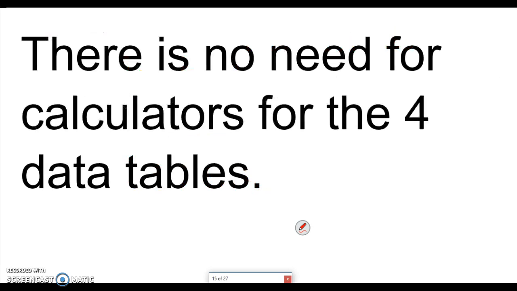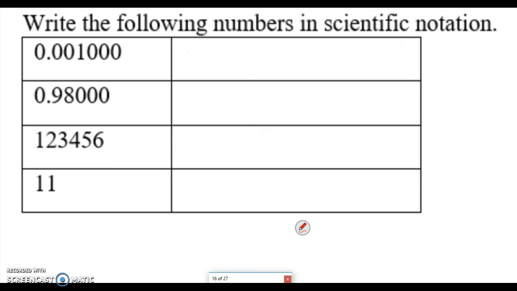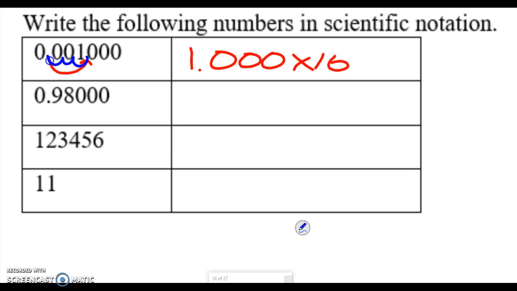All right, for the rest of this worksheet, there's no need for a calculator. So what we're going to do is write these numbers in scientific notation. So I need to get this decimal over here behind this 1. So 1.000 times 10, and I had to move that decimal place 1, 2, 3 spots, so that's where this 3 comes from to make my 10 a little bit better. And it is a number smaller than 1, so it is a negative 3.